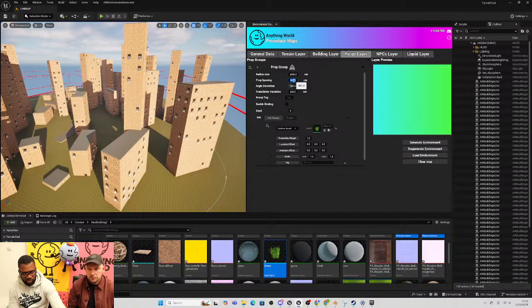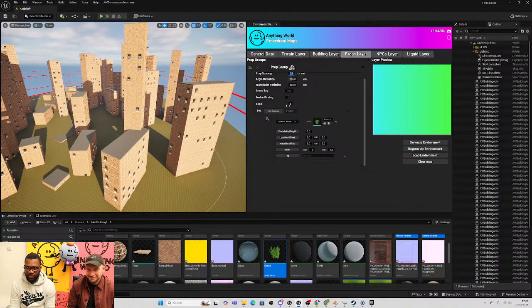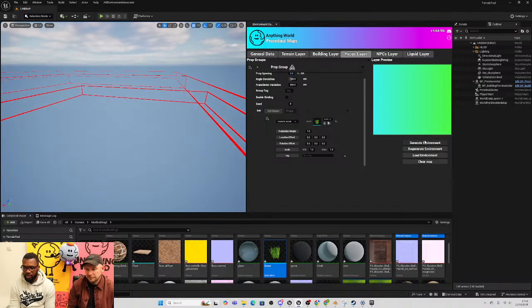The less spacing you have, let's say 2 centimeters, the more you can get in that area. Deviation of angle, that's based on whether or not you got hills, which you don't. And then translation variation, have no idea what that means. But it's all in the documentation, guys, so if you're better than me, you can read the documentation and you'll get better results from it.